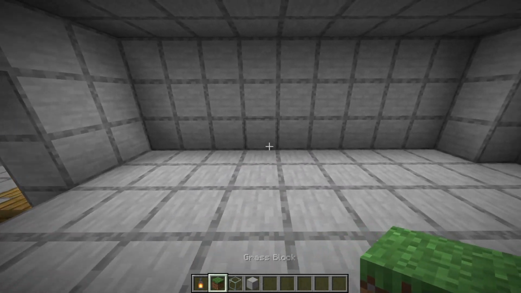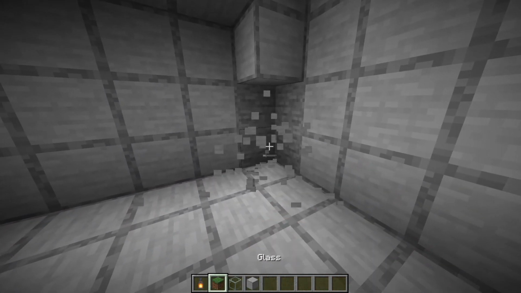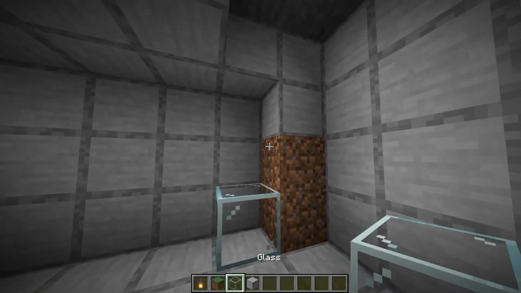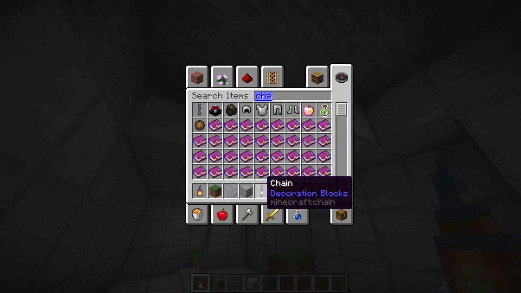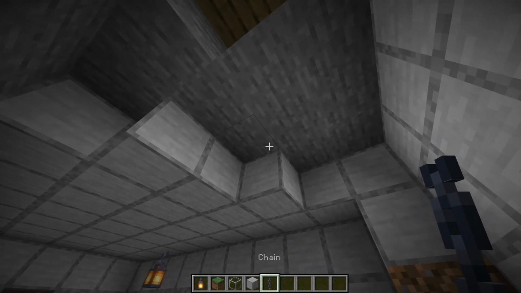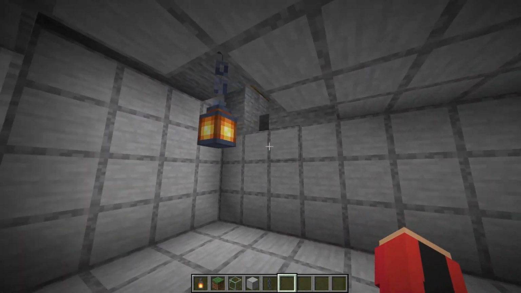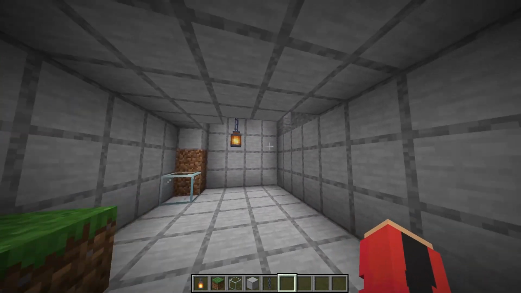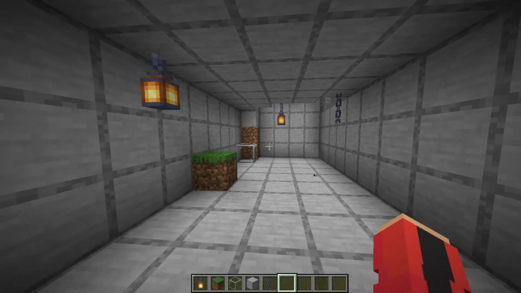We're going to skip the first 4, place a grass block, a lantern up there, replace these 2 with dirt in that spot, a piece of glass next to it, and then actually we need some chains, I forgot. We need chains, and put a chain right here in this spot, and then a lantern, and that's this entire room completely done. It's pretty much hollow. Actually, there's another chain right there if you want it. Oops, I forgot, it keeps doing that. And that's this entire room.